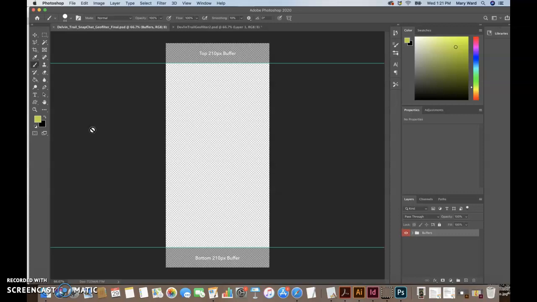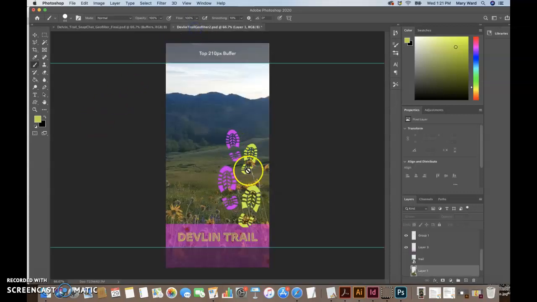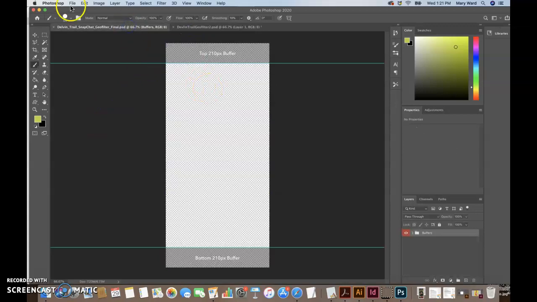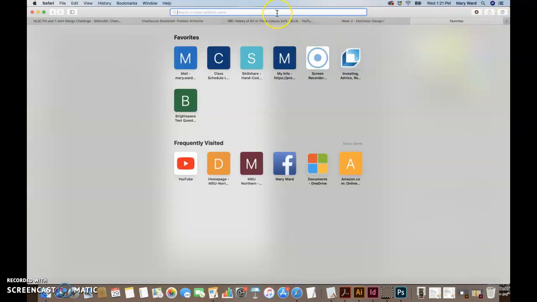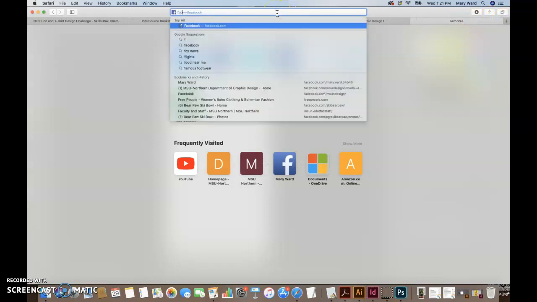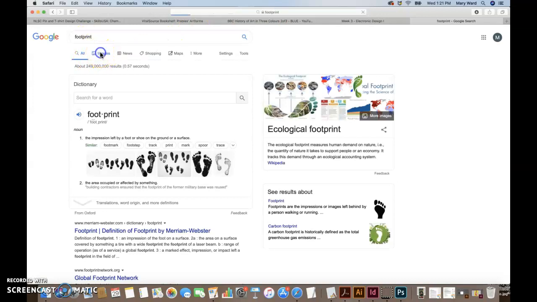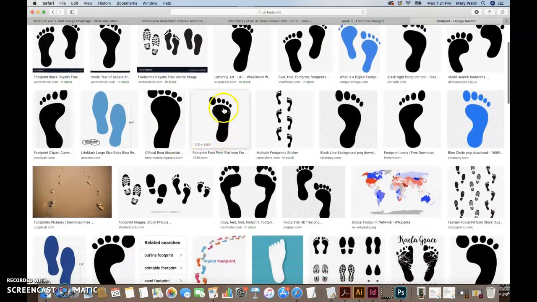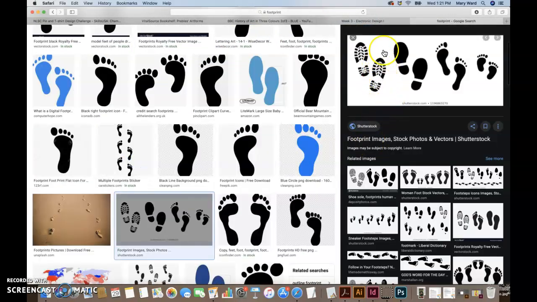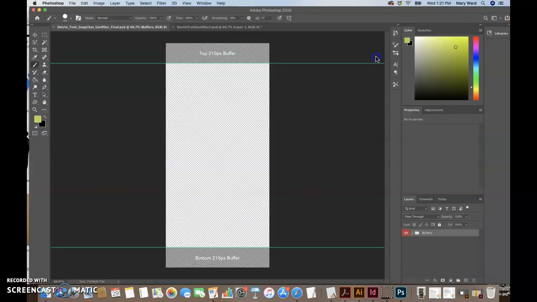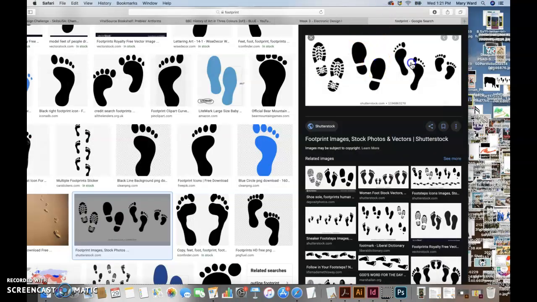Okay. So next I kind of want to find these footprints that I've made. What I ended up doing is I just went on to Google, and I made them myself. I wanted them to be a little bit rough looking. I looked up footprint instead of shoe print, but I ended up going with these shoe prints here from this file specifically. It's not a high resolution image, but it'll work as something to kind of trace off of.